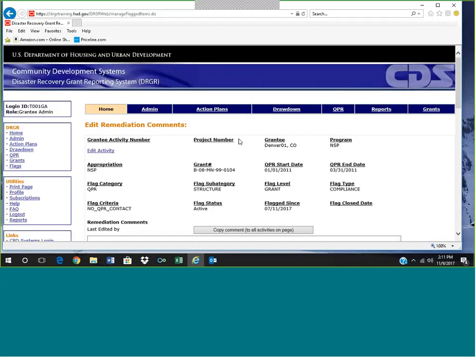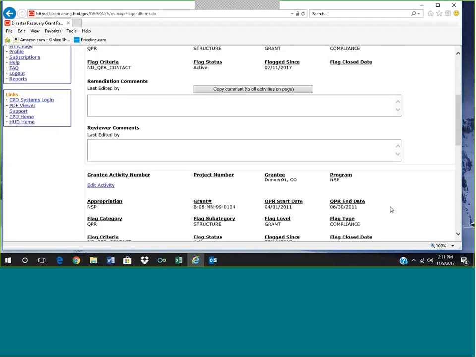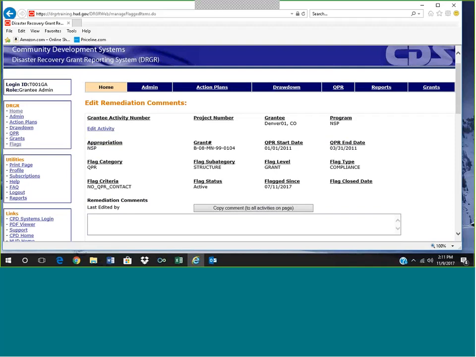And when you click Edit, it's going to add all of the flags that you selected with those check boxes. So as you can see here, I have those 3 flags all laid out for me, giving me all the different components of information about this flag.